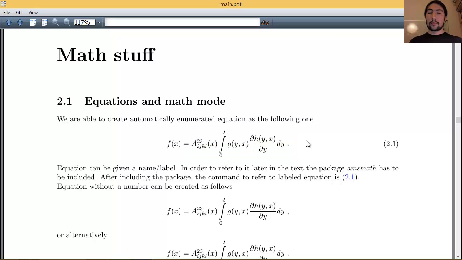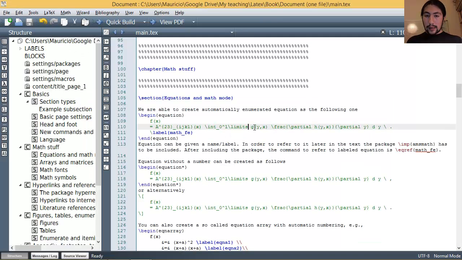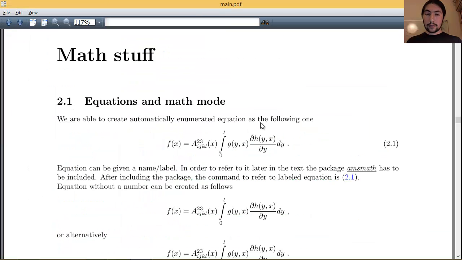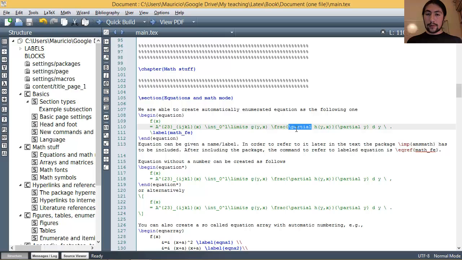The way I like it here is, depending on what you do, you may not need that. After that, you can write whatever you want. So here is the command in order to do a fraction, which needs two inputs. In the first brackets, you put what is in the numerator of your fraction. Here, I'm using the symbol for partial differentiation.